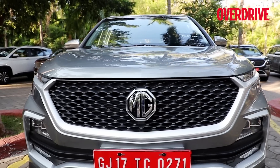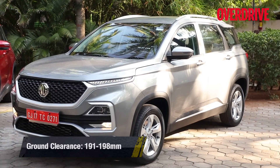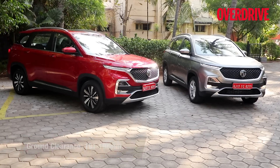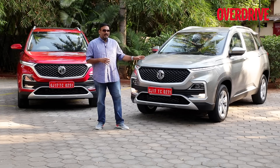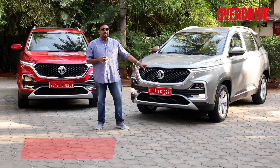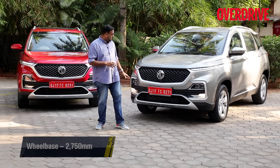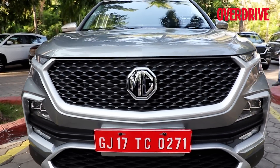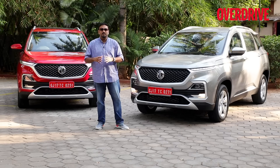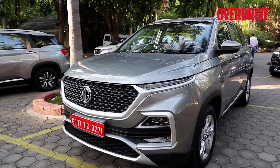The Hector is available in four trims, all sitting on the same wheel sizes. Ground clearance ranges from 191mm on base models to 198mm for range toppers. All exterior lighting is LED even on the base variant — you get LED DRLs, with only the fog lamps using a regular bulb. The satin finish on the grille looks quite good if you don't like too much bling. Even the base variant looks just as imposing and smart as its higher variants.